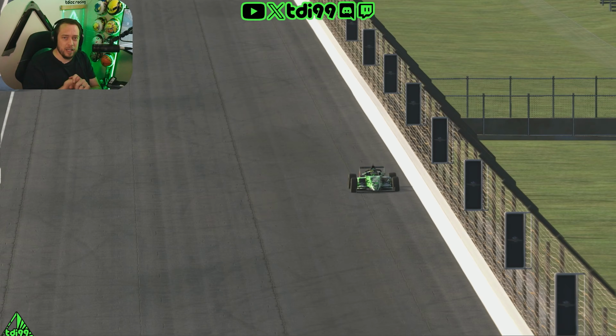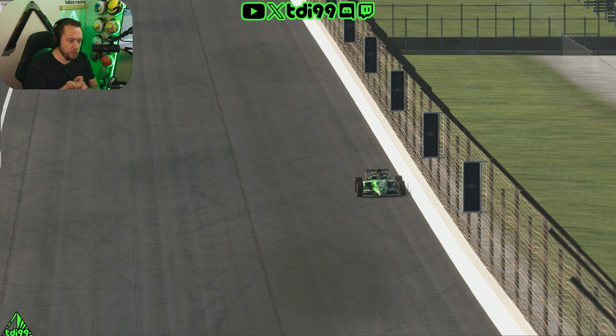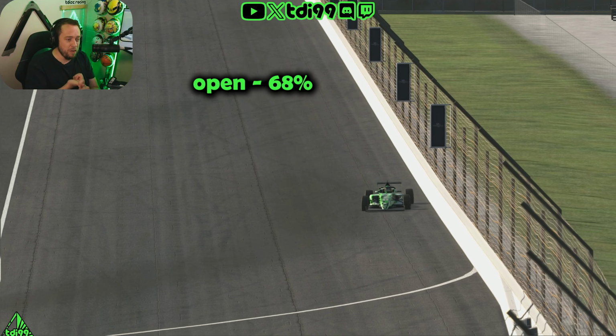where I've redone the track, or I've done the track guides previously, I thought I would fill in the gaps for F4 this season. So this will be the new format of the track guide with a wet and dry, which is important because I think it's the open. One of them has a 38% chance of rain, and I can't remember which one off the top of my head, so that's bad. But anyway, one of them does have a chance of rain.